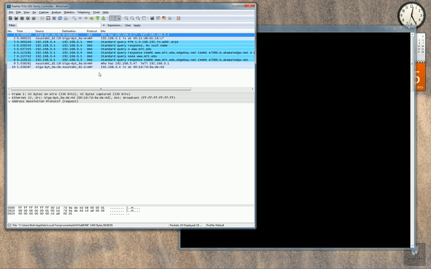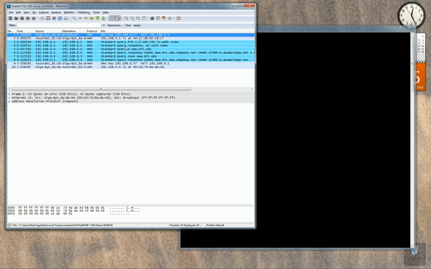So then we can answer the questions, and just to go over Wireshark a little bit in general, what you see in the first part of the window here is the list of packets that it captured, and then below that, as you select a packet, you will see the internals of that packet.